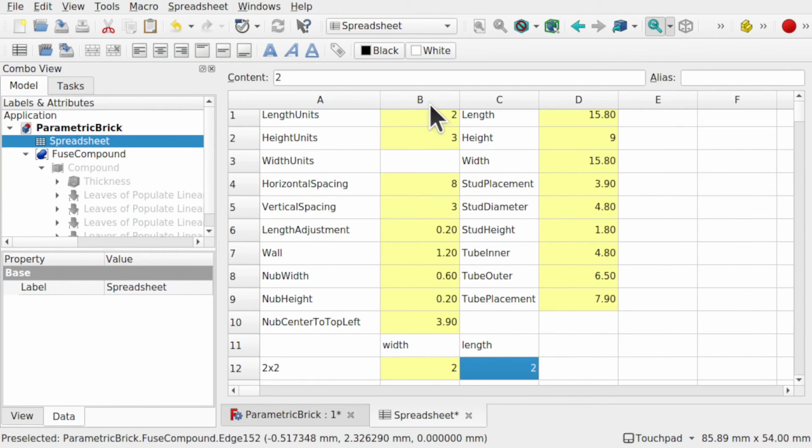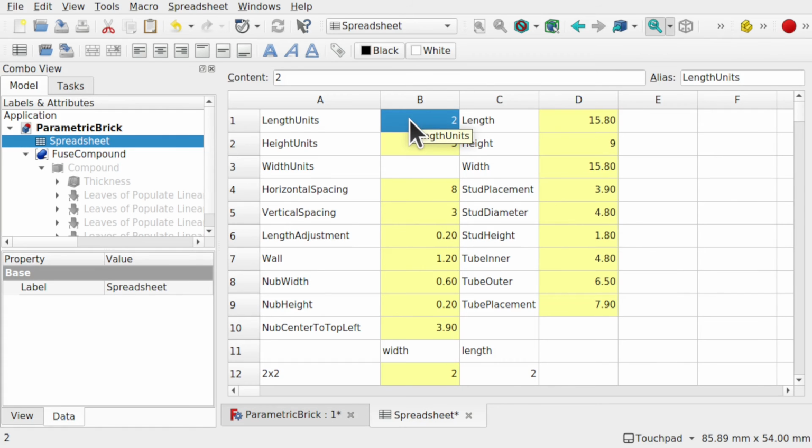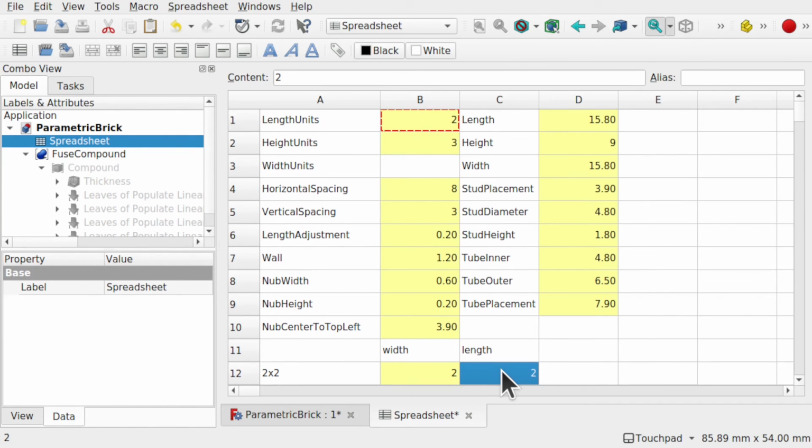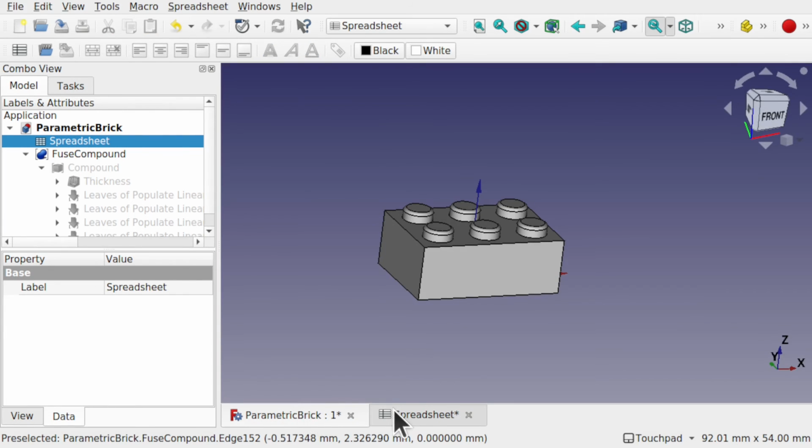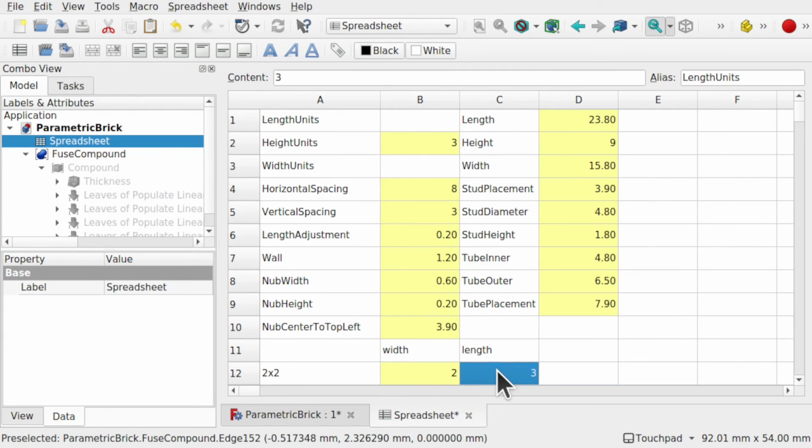Let's take the length units now and do the same. Let's take the length units, right click, cut, click on the length, right click, paste. That's in there now. If we look at the top, we can see the refresh of the sheet, well, it's not even showing as a refresh, so everything looks okay. Let's quickly change that to 1, enter, click off, click back on. Length units is 1, let's take that off. That should have fixed the aliasing problem. So if I change that now to 3, this length should change. And we can see it does. And we'll come over to the parametric brick. 2 by 3, and let's change that back to 2 for the length.